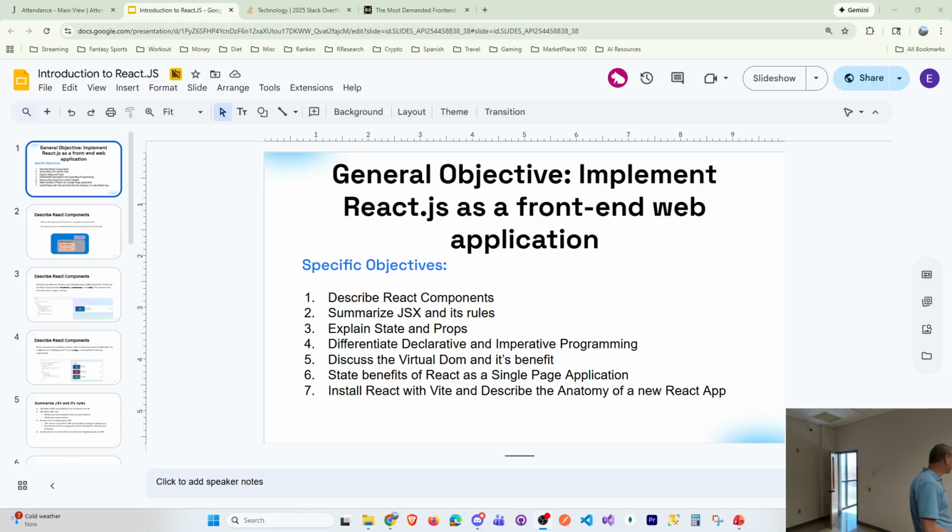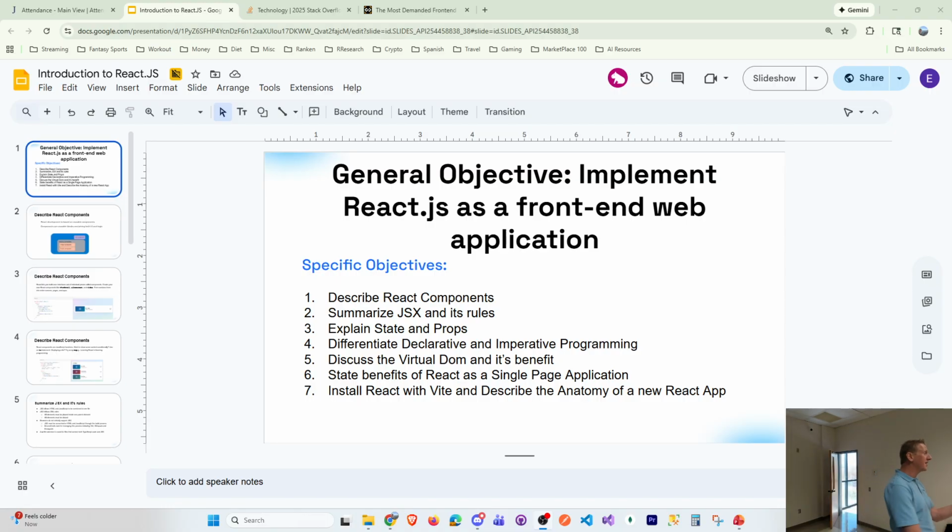We're going to talk about these new terms called state and props. And so React has state and props. It's just commonplace in React nowadays. So we're going to have to dive into that. I'm going to ask you to differentiate between declarative programming and imperative programming. Anytime you learn about React, you learn that it's just a little bit different than what you might be used to. And so we have to break down these different kinds of programming languages and figure out how React fits in. We're going to talk about the virtual DOM. I'm going to ask you to discuss the virtual DOM and really what is a virtual DOM and what are its benefits. The VDOM, if you will.